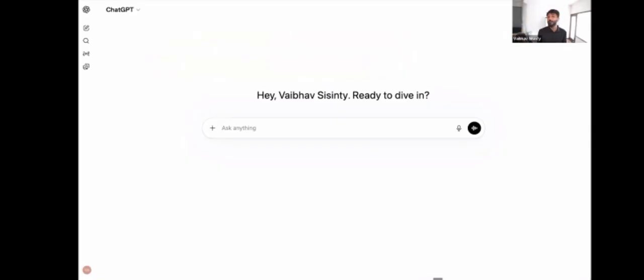So how do I go about writing a prompt like this? First of all, what is the task? The task is that I need to write a prompt which can write LinkedIn content exactly in my own style. So it has to write LinkedIn posts and also has to replicate my style of writing. There are two problems to solve in one. Now, let's solve problem number one, and that is, it has to write like me.